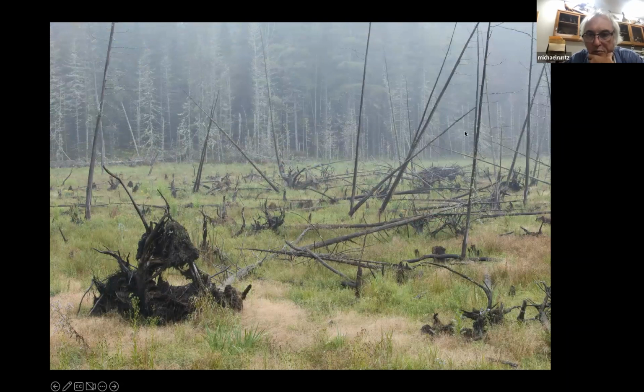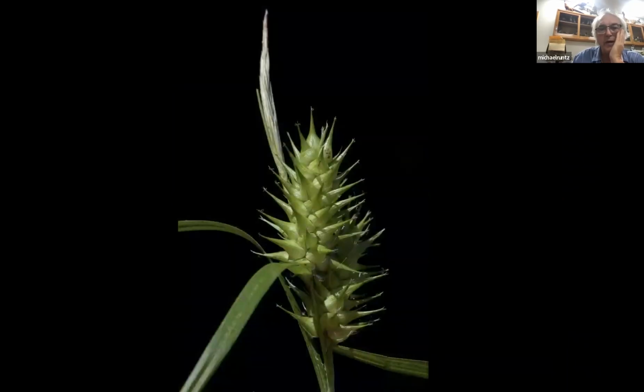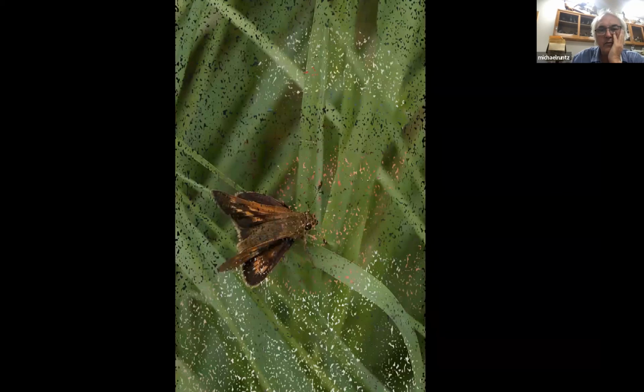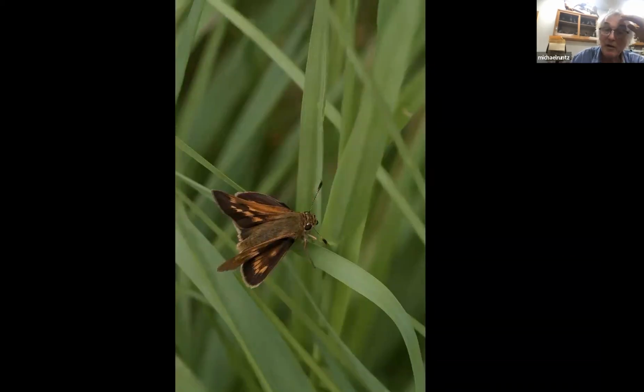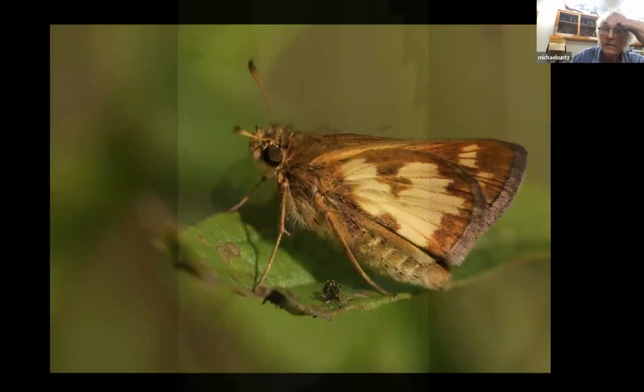The old beaver lodge is present right back over here in the corner. You can see it here. And sedges are really common in these spots. This is the hop sedge. This is the bristly sedge, I think, Carex comosa. And of course, think of sedge, you think of Bill Crins, who's one of the world's experts on sedges. Anyway, sedges are food for small butterflies like skippers, long dash, Hobomok, and Peck's.